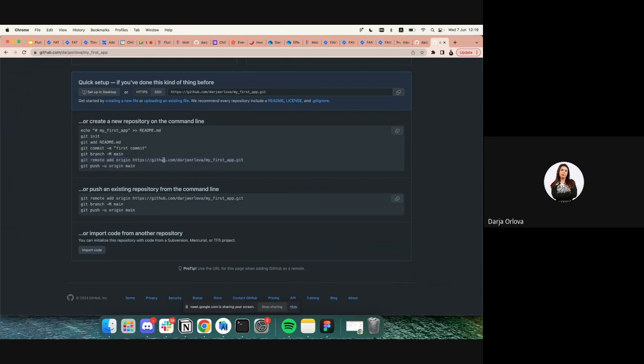It should be something like github.com, your username, slash the name of your app, .git. So just copy this.